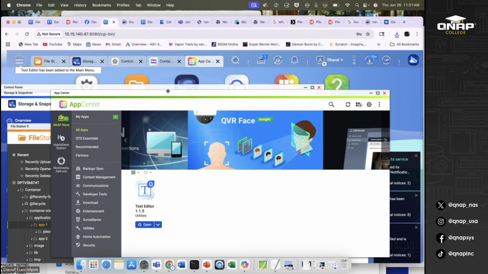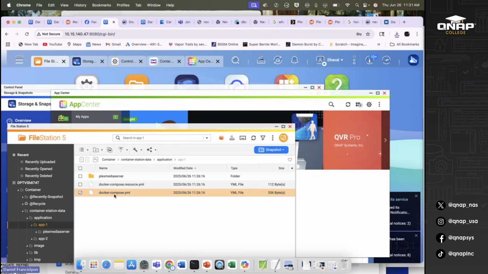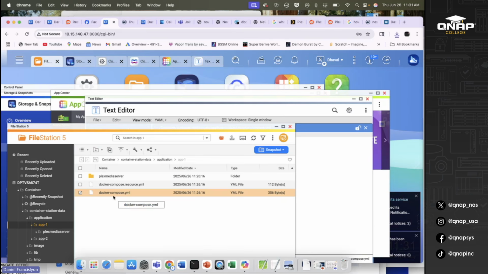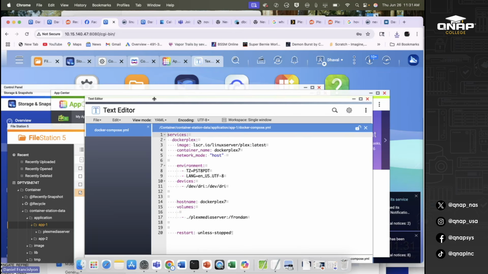Okay, let's go back here, YAML. So you see how I did ./ for the relative path? That's relative to where your YAML is. So here I am where the YAML is. Here's the Plex folder. So I could put my videos here and it would work. Now that's probably not the most ideal place, but that's where ./ goes. So we're going to look at this YAML. Let's say I want to modify it in some way. I could change just about anything. I could then redeploy.